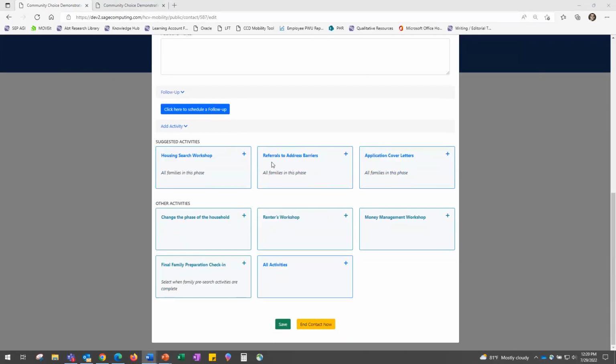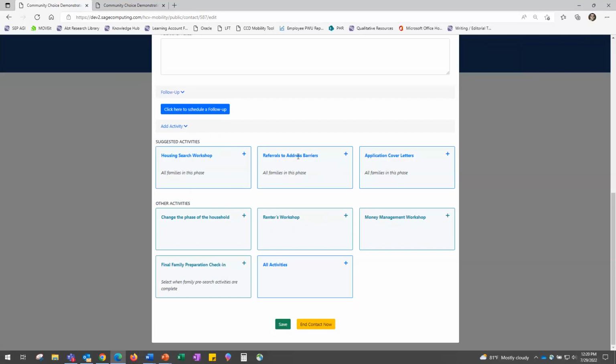So I just wanted to talk more about these buckets of activities. Under add activity, we have suggested activities and other activities. The tool will suggest activities that are supposed to be completed in each phase. So, all families are recommended to attend the housing search workshop.